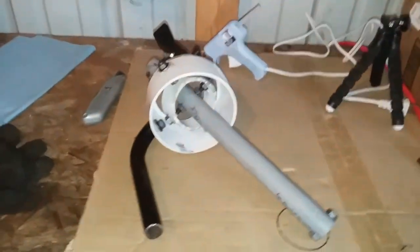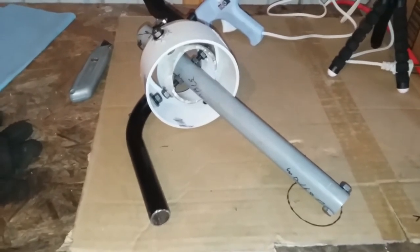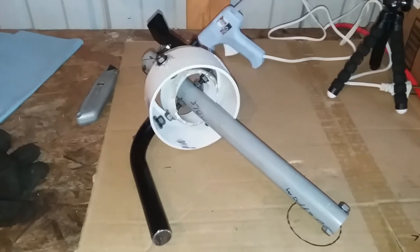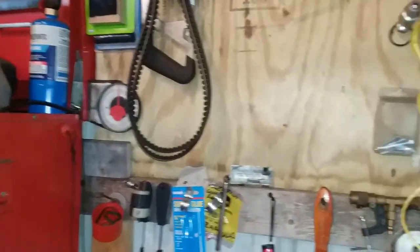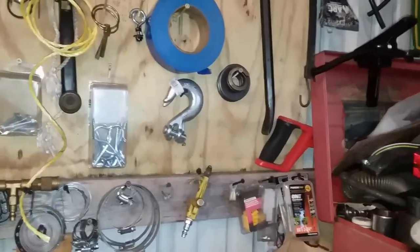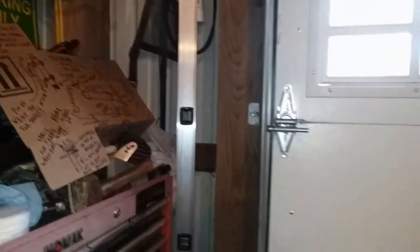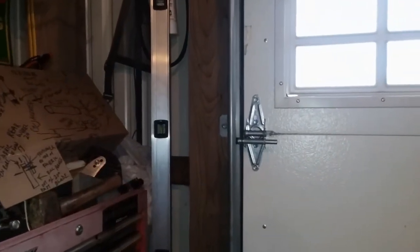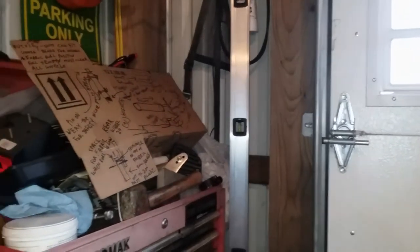Okay, completed the gimbal. Haven't painted it yet, but there it lies. And I'm just going to do some quick comparison testing. Here's me holding the camera in my hand, and I'm doing a little pan around a circle here. Not too fast, just kind of a steady around-the-circle type thing. Now the autofocus on the camera's jumping in and out. I can set it to manual so it doesn't, but this is just a preliminary test.